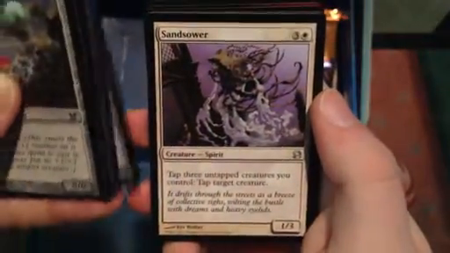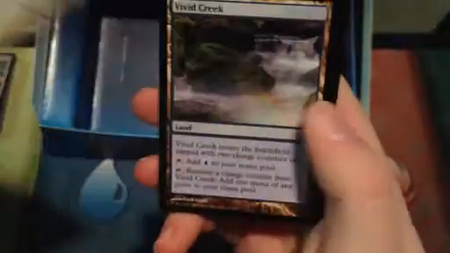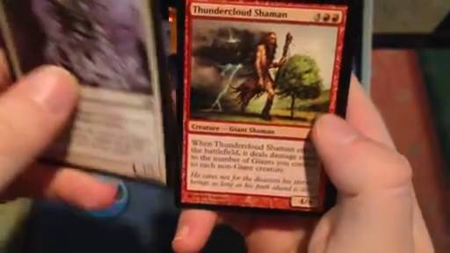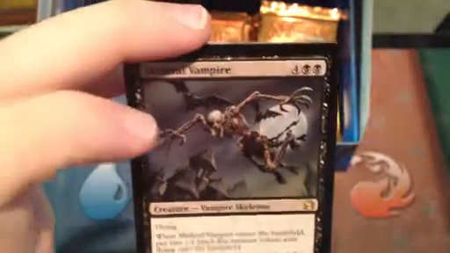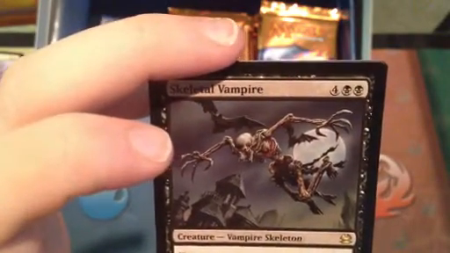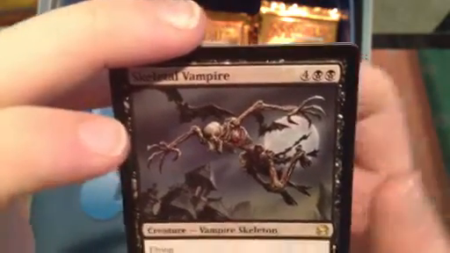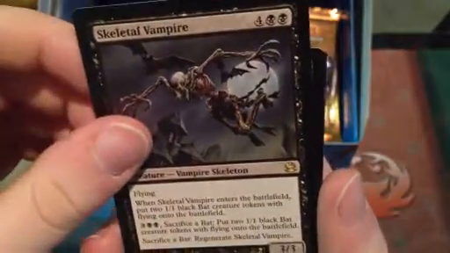Sand Sour, starting with our uncommons here. White and 3. Vivid Creek, nice. Thundercloud Shaman, double red and 3. Mythic rare is a rare Skeletal Vampire, which is double black and 4 for a 3/3. It's got flying. When it enters the battlefield, put 2 1/1 black Bat creature tokens with flying on the battlefield. You can pay double black and 3 to sacrifice a bat. Interesting. And you can also sacrifice a bat and regenerate Skeletal Vampire.